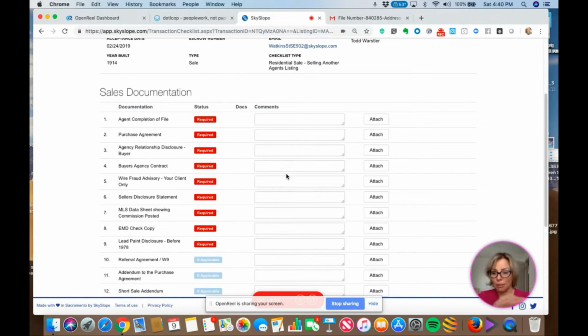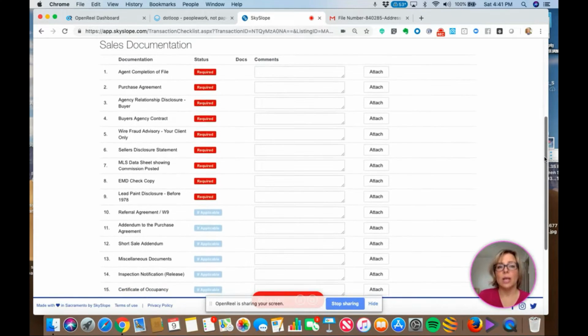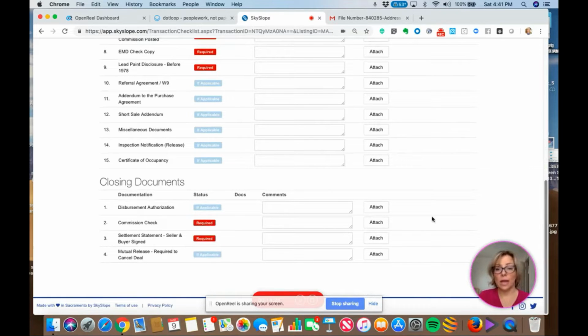You have to have separate individual documents because your managing brokers or contract review specialists are going to be reviewing each document, and you want to make it nice and easy for them because you want your file approved and you want to get paid faster. So help them out. So up here, sales documentation, these are all the files I have to have now. At closing, once closing happens, these are the other files that I have to have.